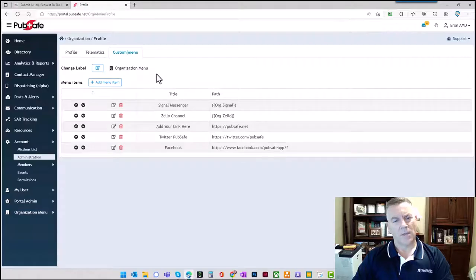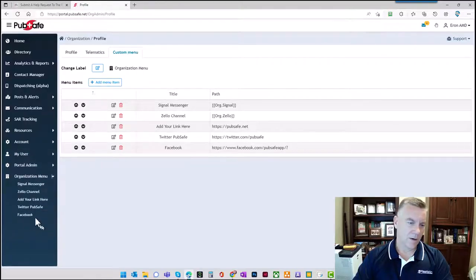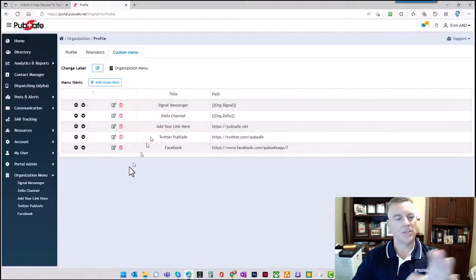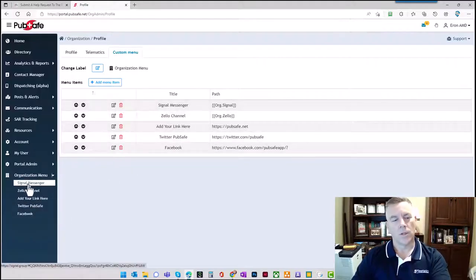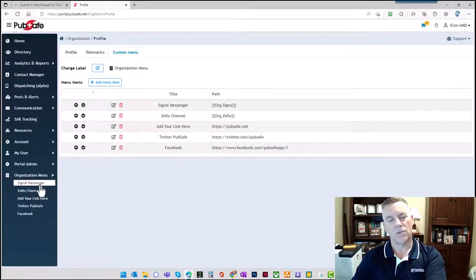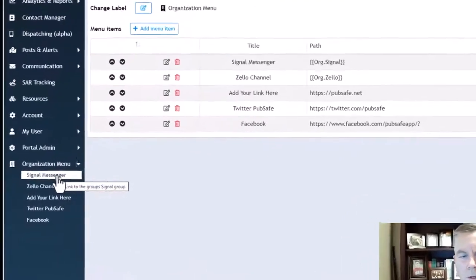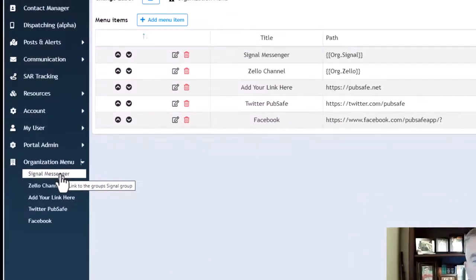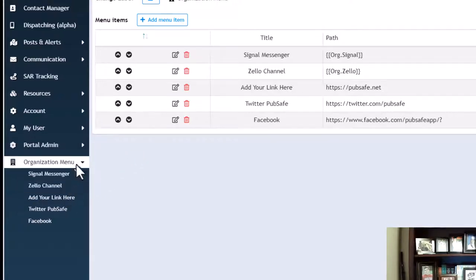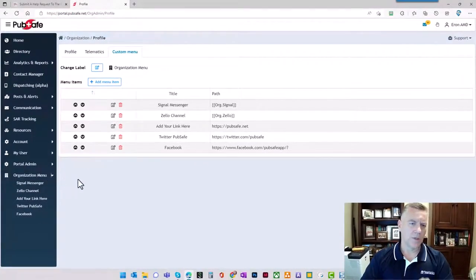Next we have a custom menu, and this menu down here is specific to your organization. You can create these types of entries and add them to the menu in the portal. So there are going to be things that are of interest to you, that are unique to your organization. Maybe it's connecting to your specific social media or some other resource that you want to make available to everybody. You can go in here and add a custom menu to the web portal, and it will only show up for your organization. So really helping you guys get to the information that's most important to you.